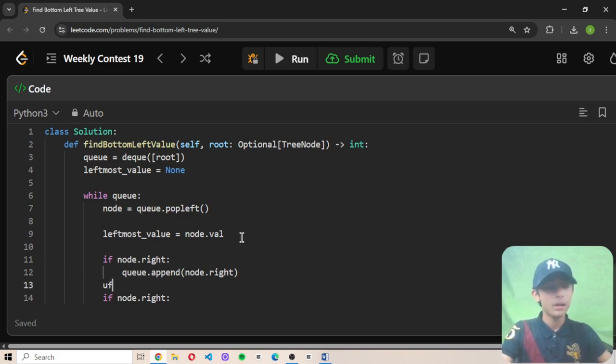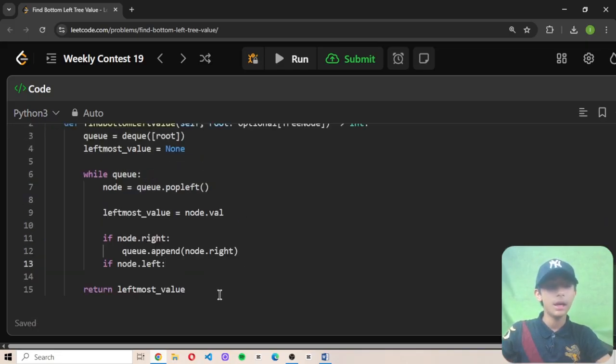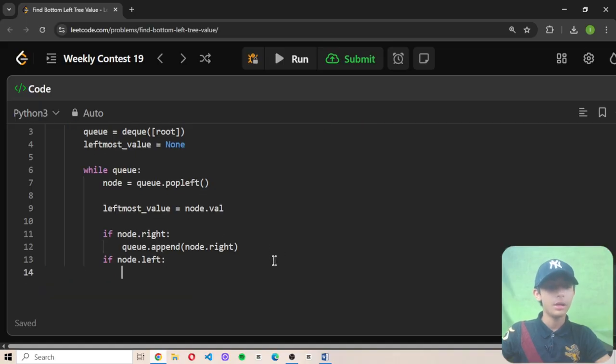Then if node.left, q.append node.left. Then return the output, return leftmost value. Here we return our output.